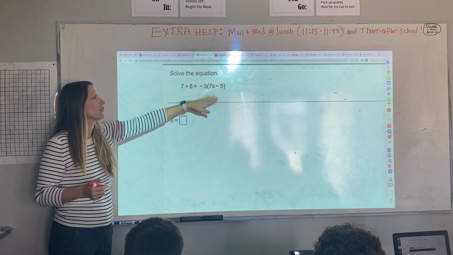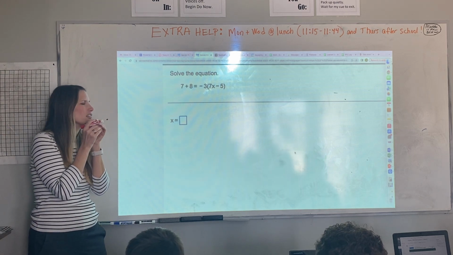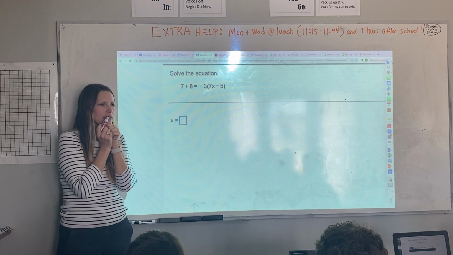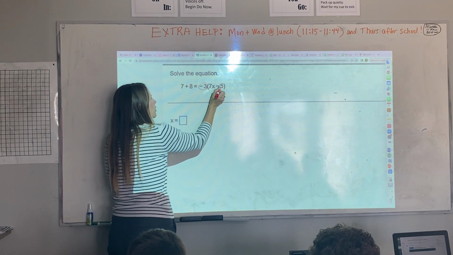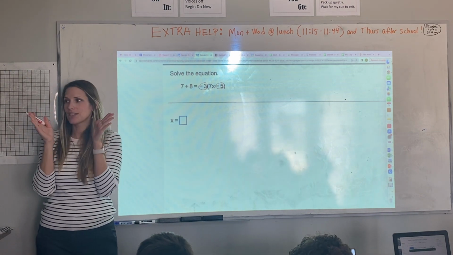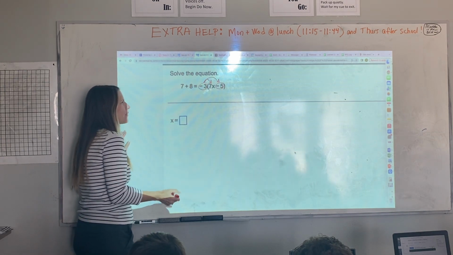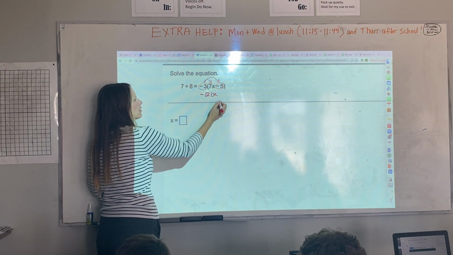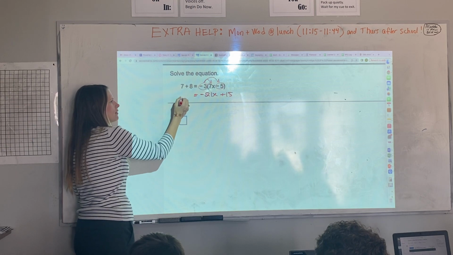Okay, so what do we do first? Distribute. Okay, we're going to distribute, but in this one, I get a little bit nervous about all these negative numbers, okay? So I'm going to just circle my terms with their signs so that when I distribute, I remember that negatives matter, okay? So I'm going to distribute here, I'm going to distribute here. What do I get here, Grayson? Negative 21x. Good. Positive 15. Good, plus 15, and then I have 7 plus 8 is?